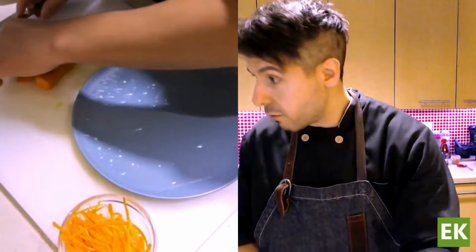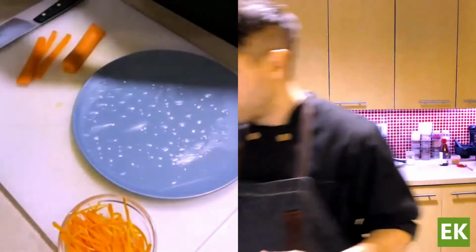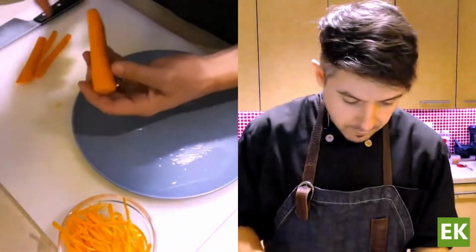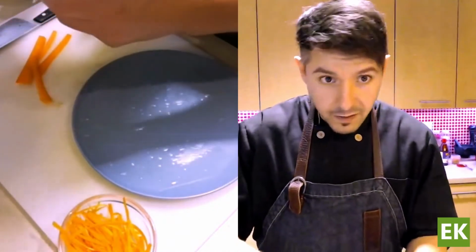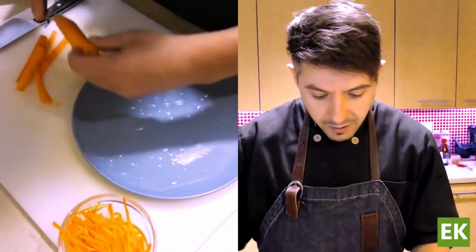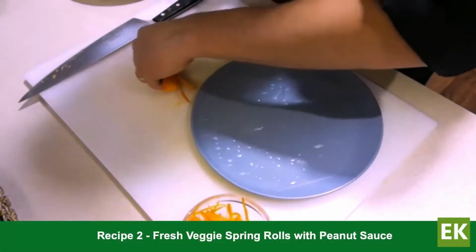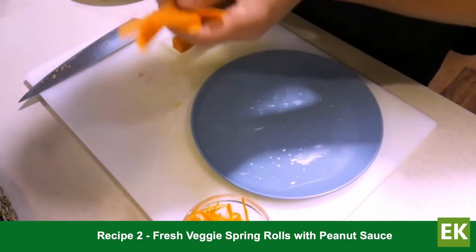You can also do this with a peeler like this, with a vegetable peeler. Oh, nice. If you're not as confident in your knife skills. So Jared, are these raw carrots?